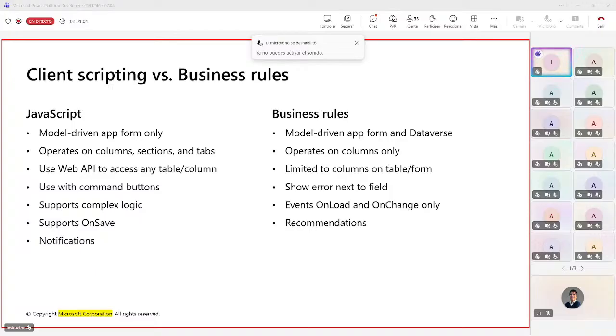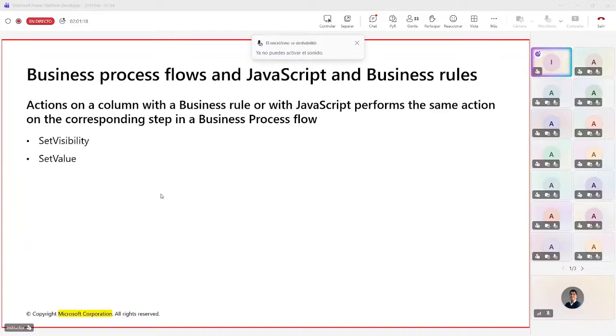Now, similarly, I think we should be able to look at one more topic, which is business process flows, and let's try to get some good understanding in terms of the business process flows.